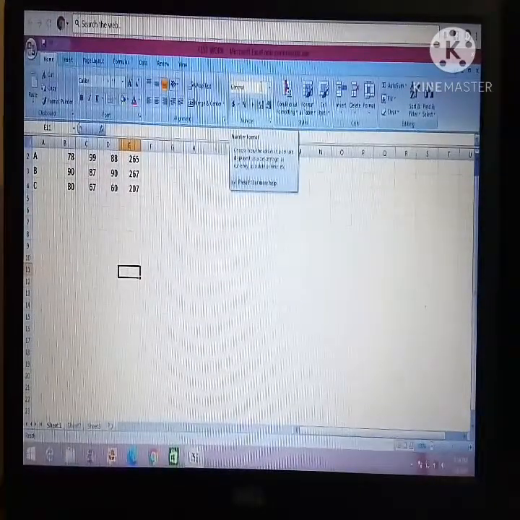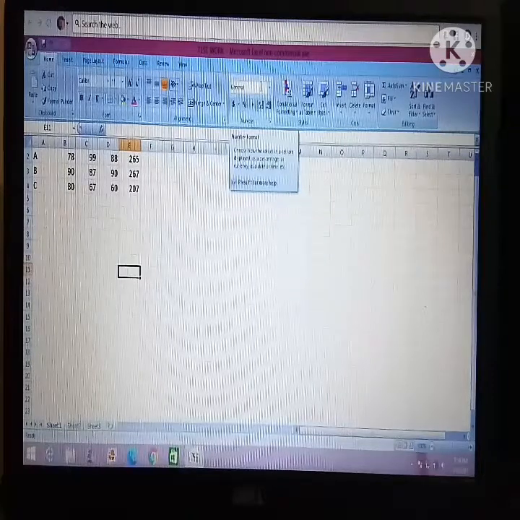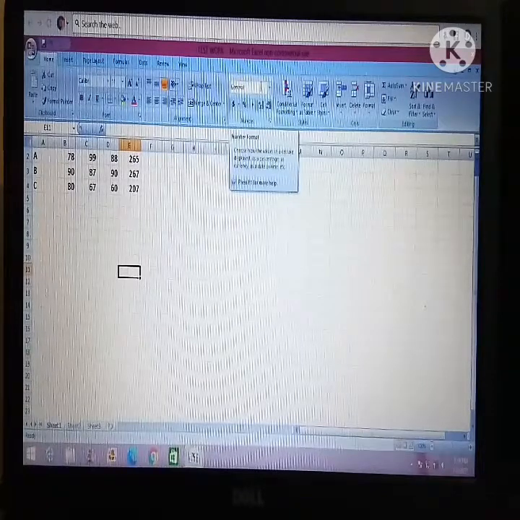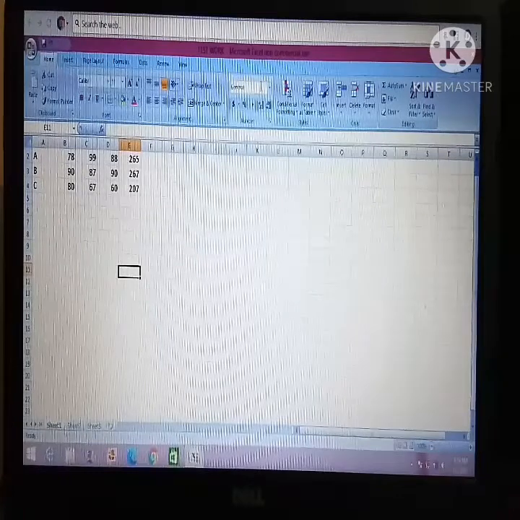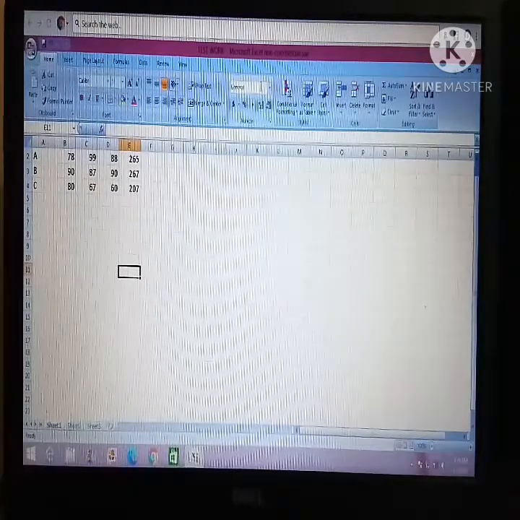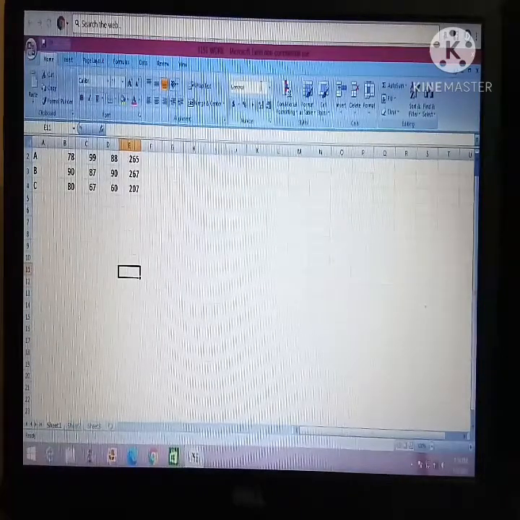Now let us learn how to open an existing workbook. Existing workbook means the workbook you are seeing on the screen, and we have already saved this book. It is already open, so it will not make any difference if I click on Open for the same file.